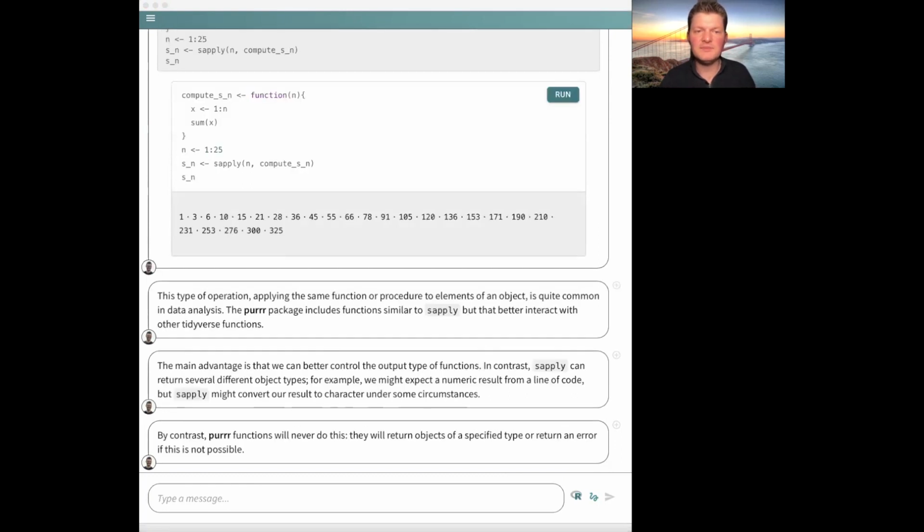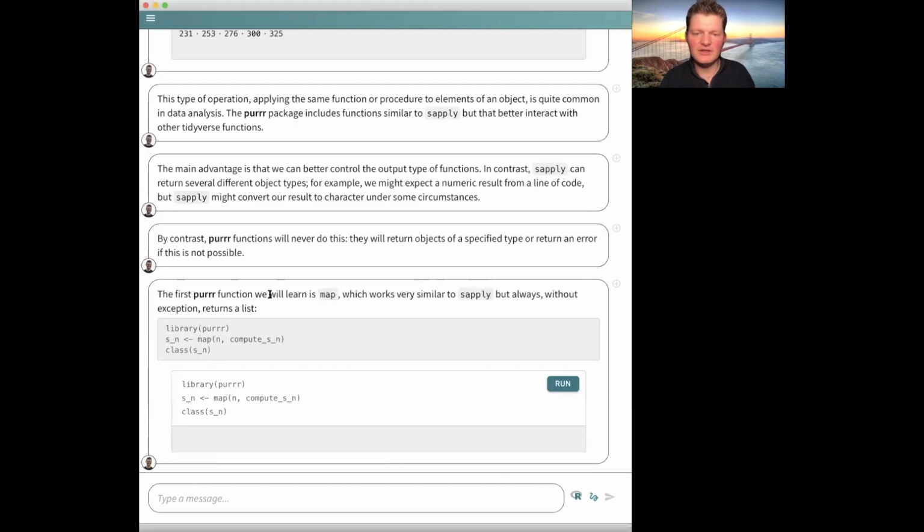So purrr functions, by contrast, don't do this. You tell it what type you want, and it will return an error if it has a problem doing that. So again, it's going to be a problem either way, but it's going to tell you what the problem is quickly with the purrr version, instead of requiring you to backtrace and work your way back from some downstream error that was thrown. Also, the names are a little bit more evocative. With sapply, you need to learn that vocabulary in R to know what that means. I don't know how you would guess what that means otherwise. Whereas in purrr, the names are more evocative of what you see in other languages.